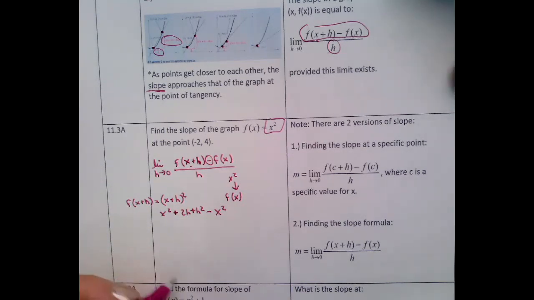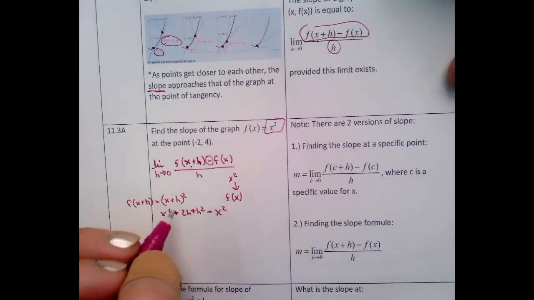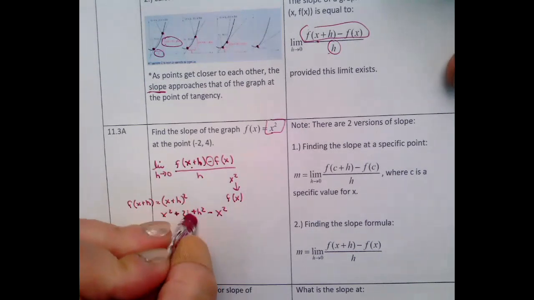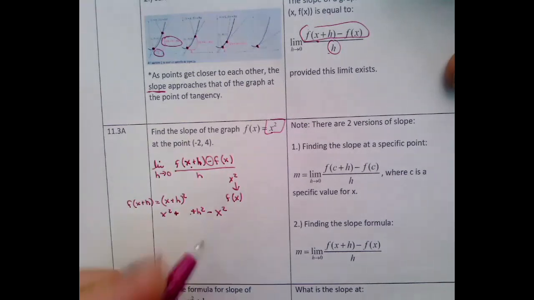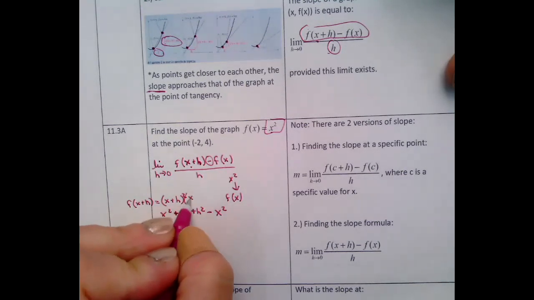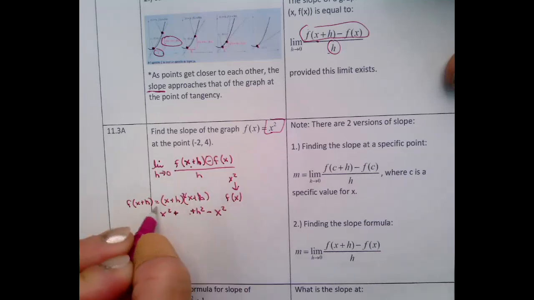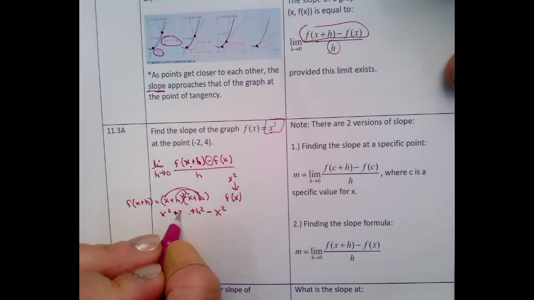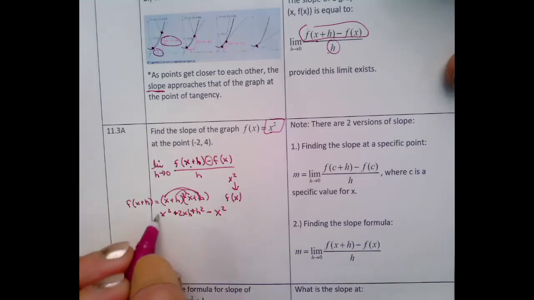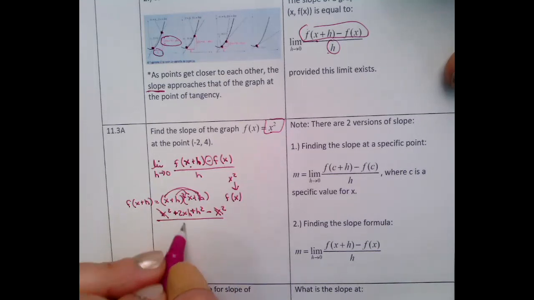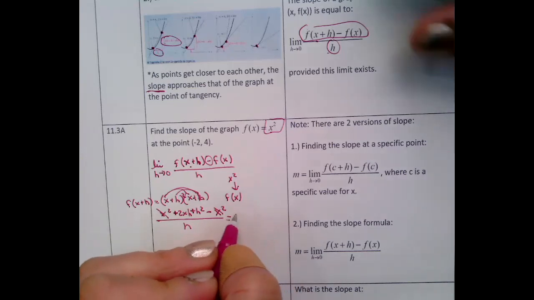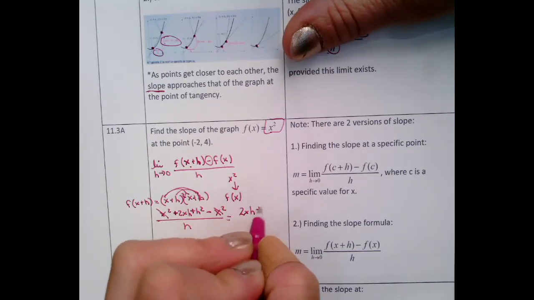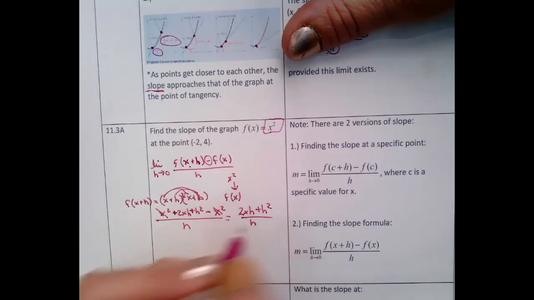All right, so now let's go ahead and cancel out what we can cancel out. Oh, and this is actually, see, that's what I get for not writing it out. x plus h times x plus h. So that would be x squared, that would be 2xh. There we go. All right, so those cancel. And now I'm left with 2xh plus h squared all over h.